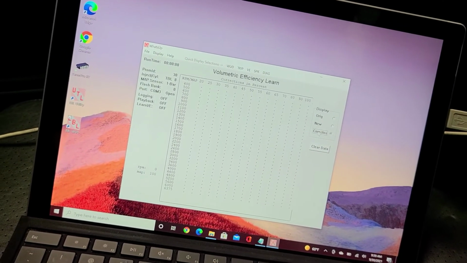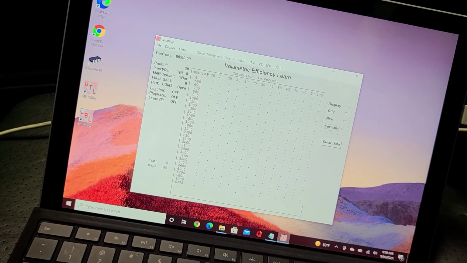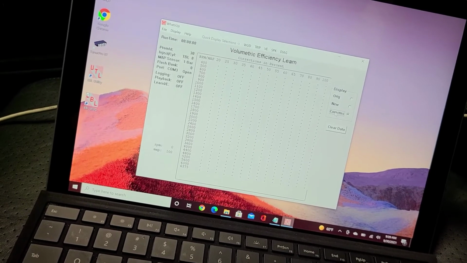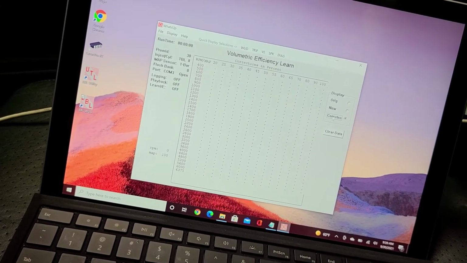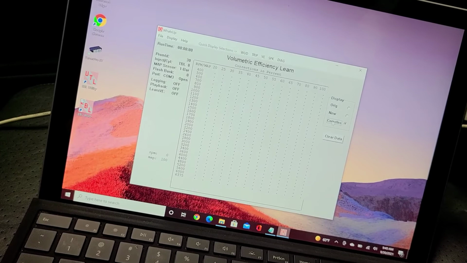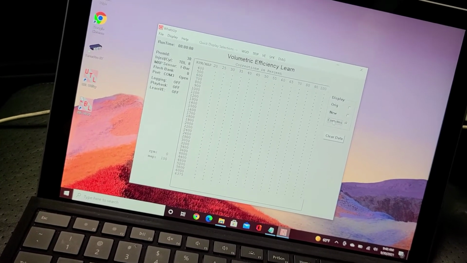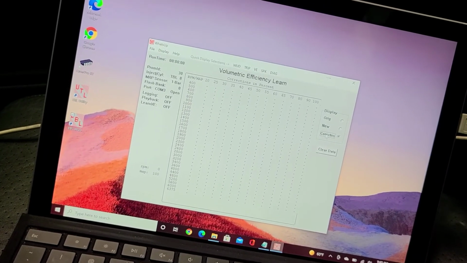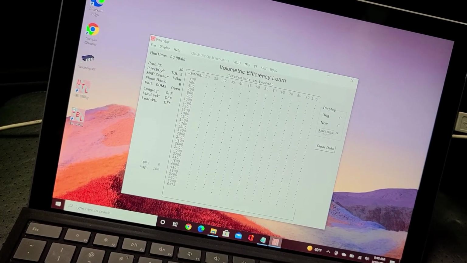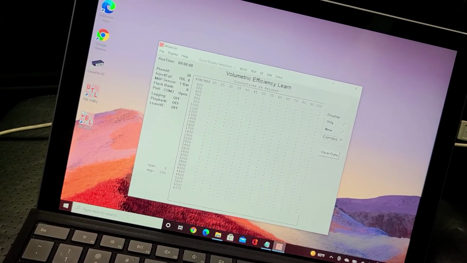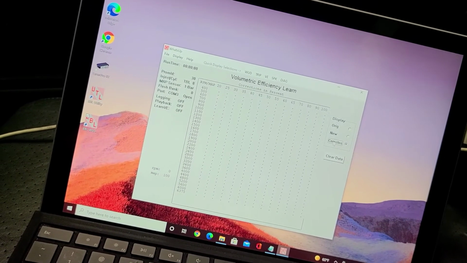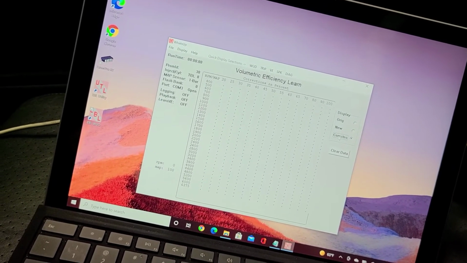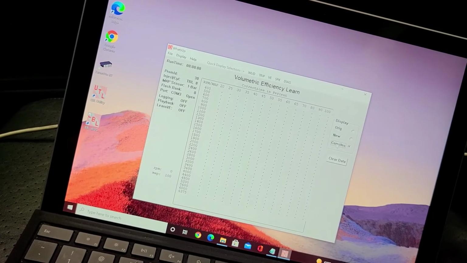The majority of the legwork is getting the computer set up to work with it, the software on it. The driving and learning and tuning part of itself is kind of just guess and check. There's tons of resources on third gen that help you with learning about all the features of it. But if you could find a bin that's close enough and all you have to really do is a VE learn to get it pretty good, I would suggest going with that, because then you don't have to get into any of the intricacies of it, and you can have a really well-driving car, as good or better than the factory ECM, for basically just driving it and letting it kind of figure itself out.